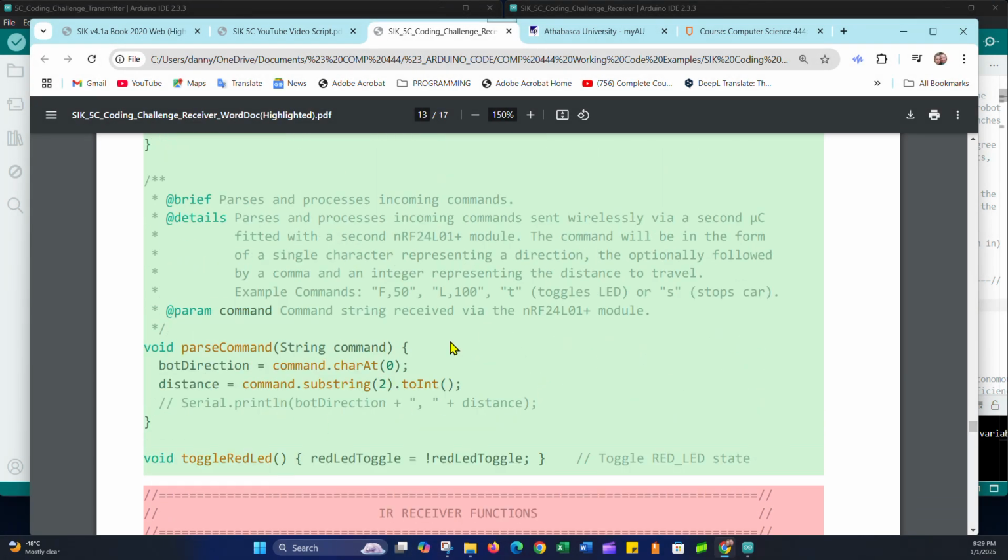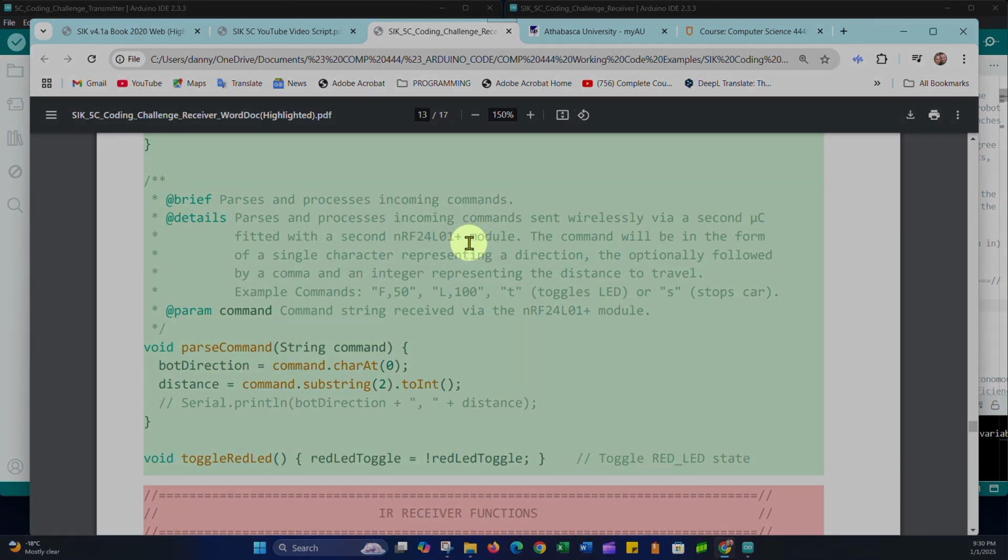The last command associated with the RF transceiver module is the parse command function. And we might as well just read my Doxygen comment that I created here. Again, a Doxygen comment has these little at things, so @brief. Well, what's the function do? Well, it parses and processes incoming commands. Okay, a little more detail, please. Well, it parses and processes incoming commands sent wirelessly via a second microcontroller fitted with a second NRF24L01 module.